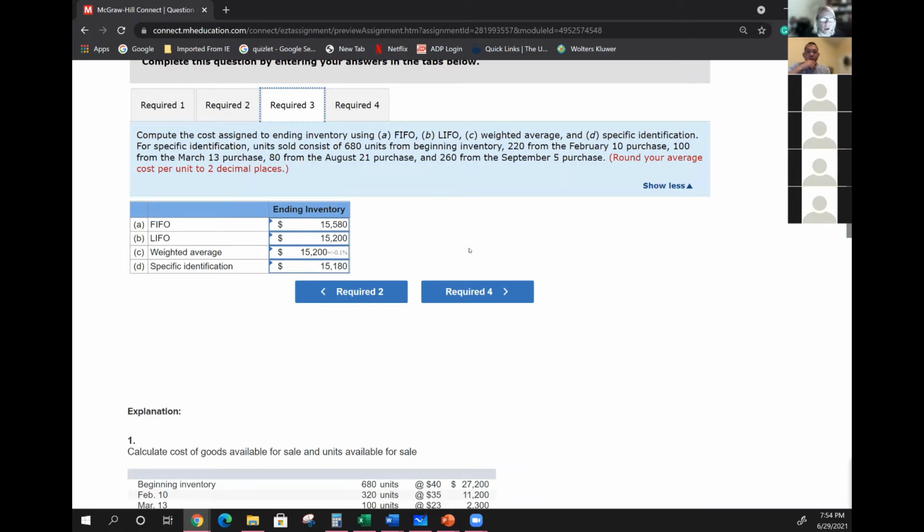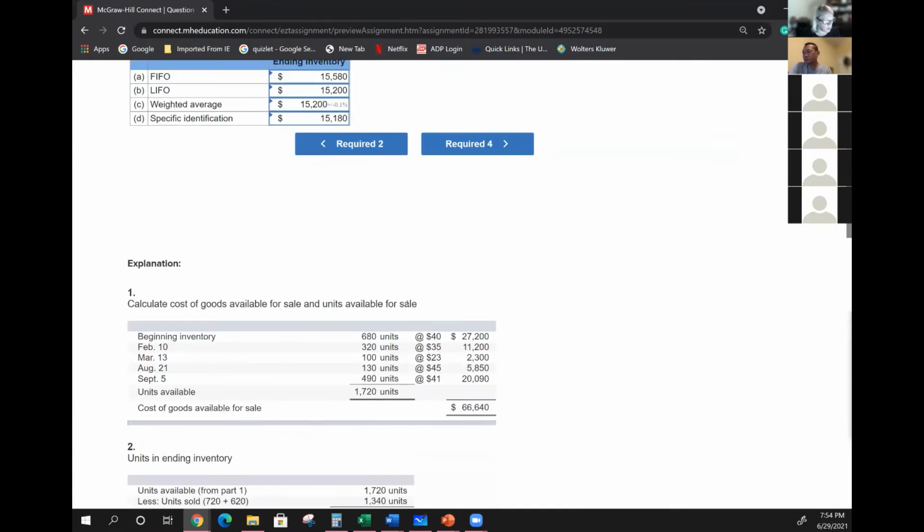So now we have to figure out what was the cost of what we sold in order to figure out what we have for our ending inventory. Or we can look at what did we sell and, depending on the method, how do we figure out what the ending inventory is? You can do it two different ways. You can figure out everything that was sold and what the cost of goods sold was and then just deduct, or you can look at it from the end point, like what do I have left, and work your way from there.